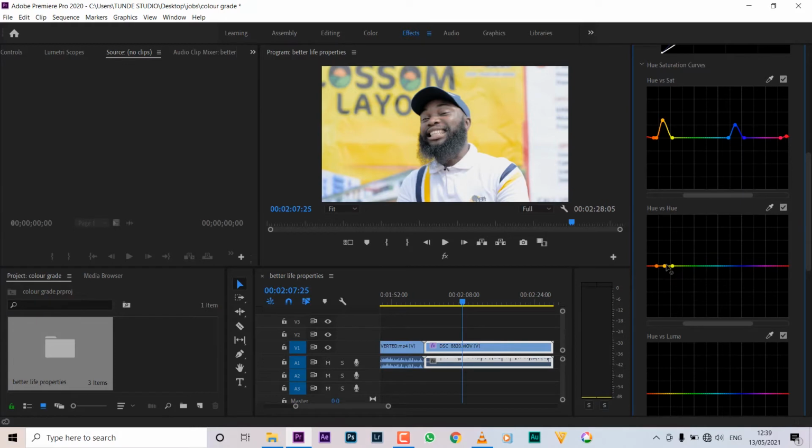So I've picked the orange. Now if I pick this, you'll see that it gives me a lot of options for the colors I can pick. So if I scroll down, you will see that the yellow is changing colors according to what point I place this node, if you understand what I just said.